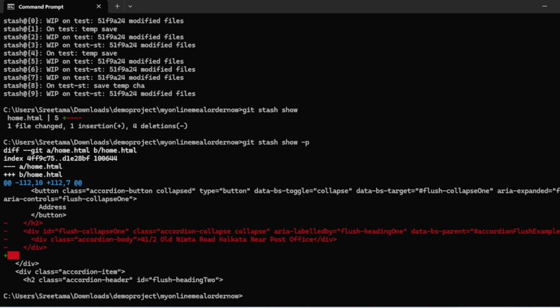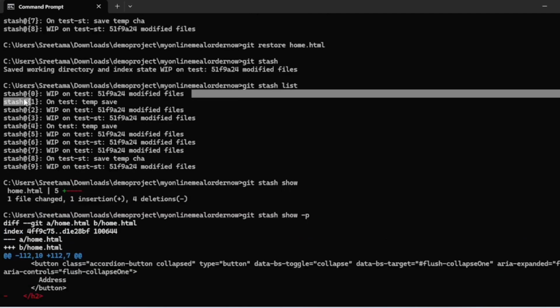These two commands are really helpful if you want to apply some stash changes but want to make sure what you are applying. Git stash show shows all the files that you have changed, like 1 insertion and 4 deletions, and if you want to see the changes, you have git stash show -p. So this is for seeing the topmost stash changes.